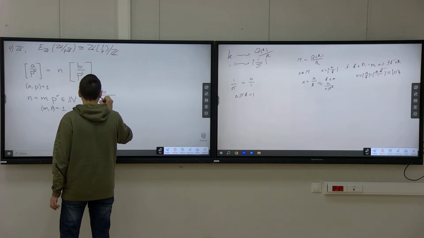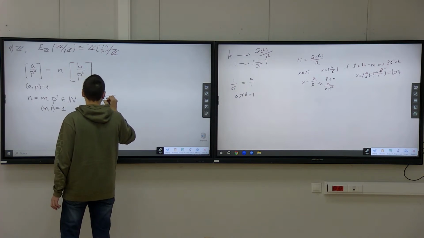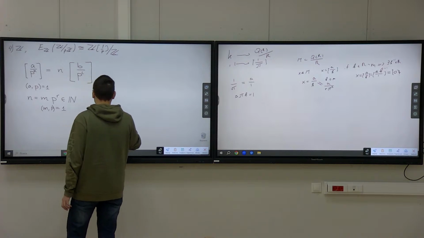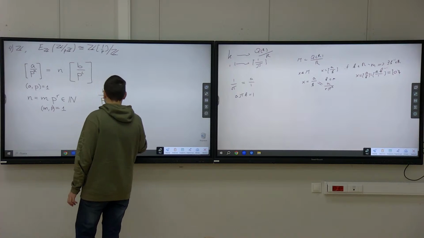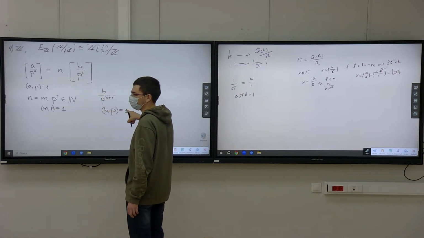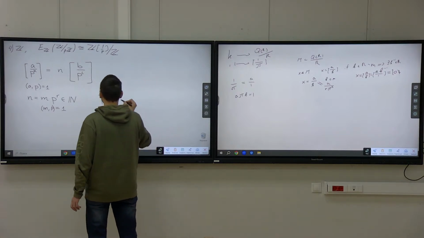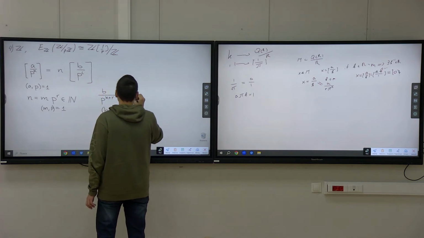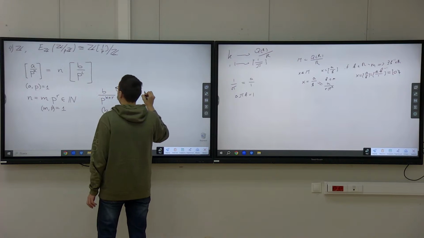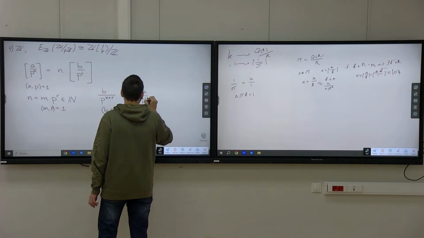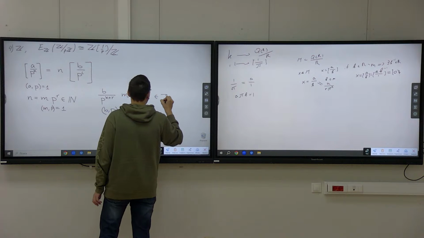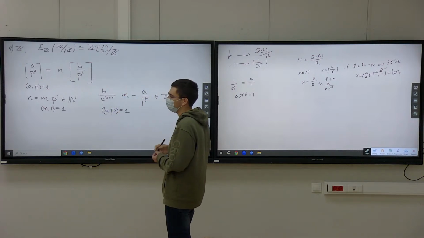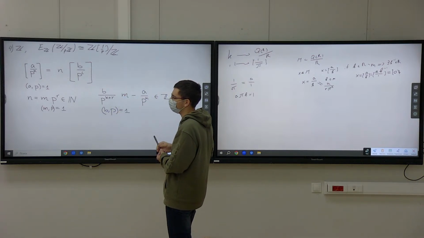I would like to consider it in such a form where the GCD is equal to 1, and after multiplying by n, if I prove such things, then I am done.